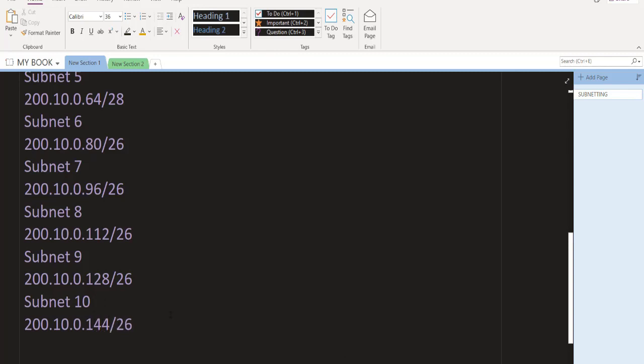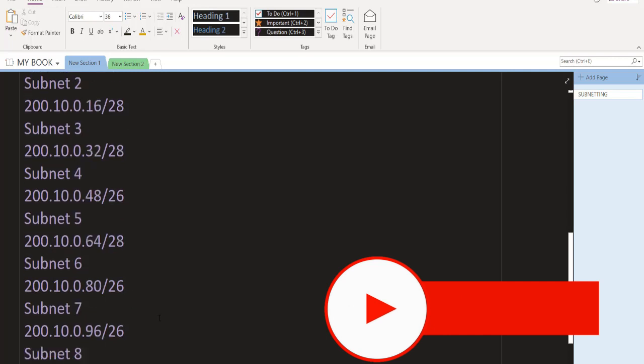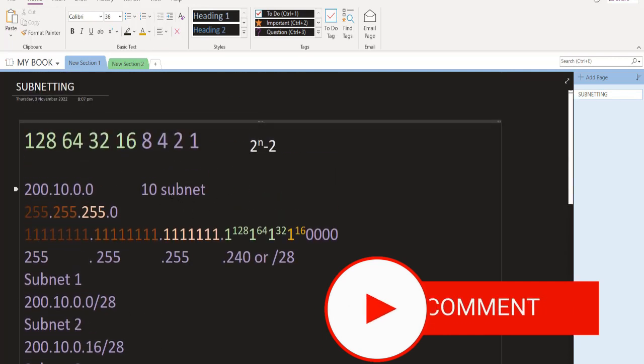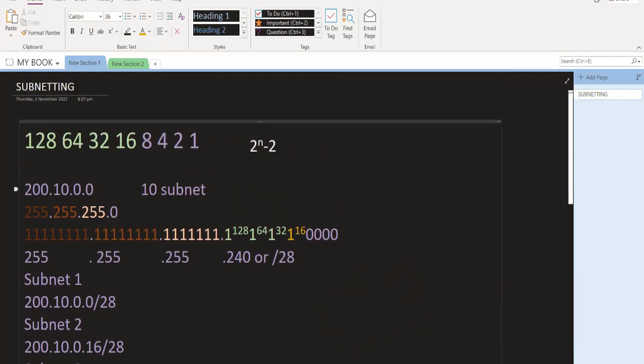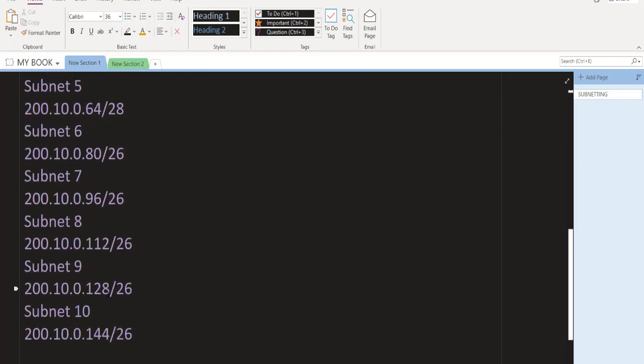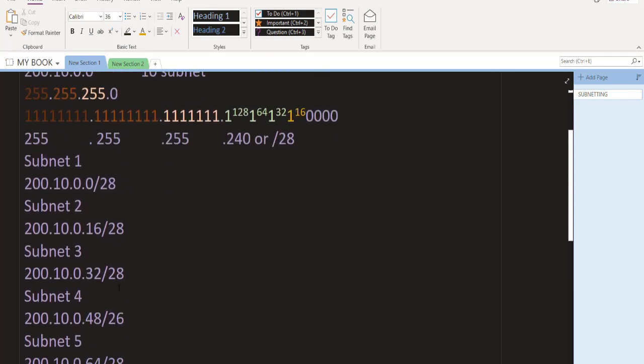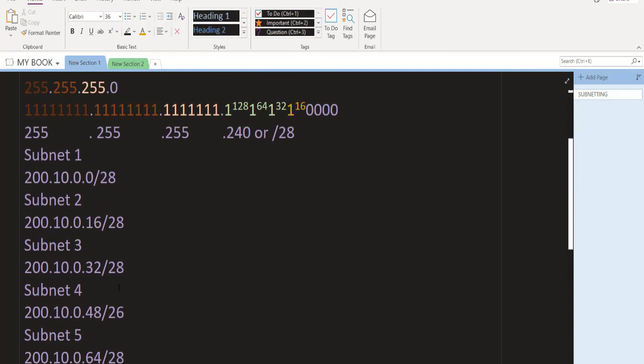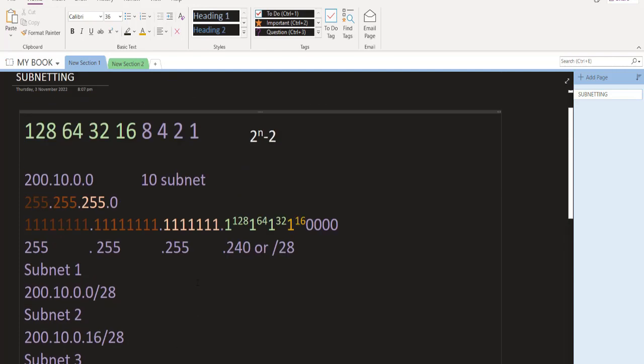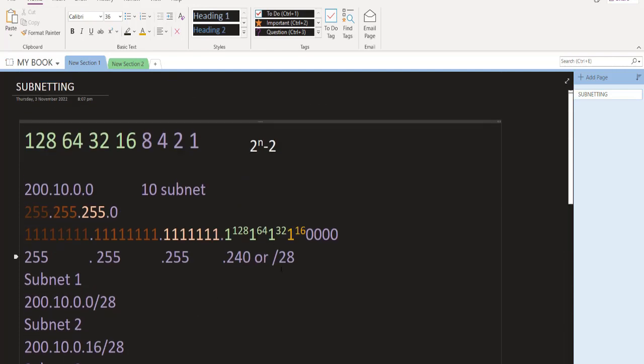So we see, based on this, we had about 16 subnets. If we borrow 4 bits, we'll have our 16 subnets. Now we can go on and on and have a lot, but in real exams, they'll only ask you for the first 5 subnets. The moment you are able to identify your first 5 subnets, the rest is good to go.